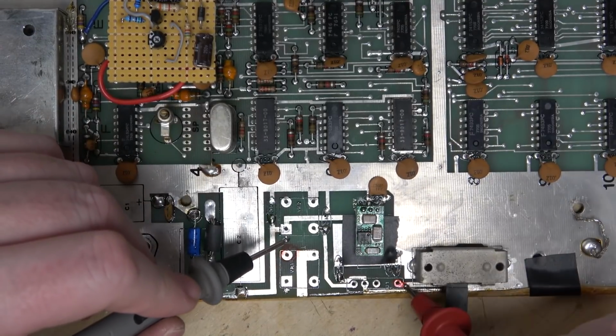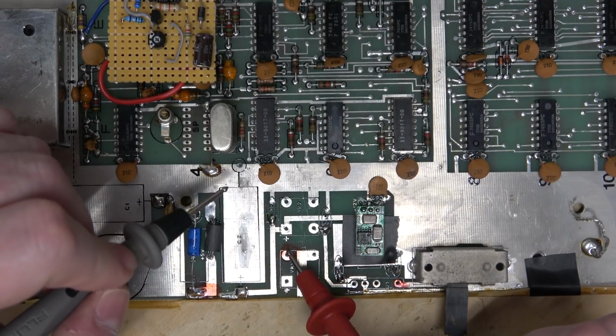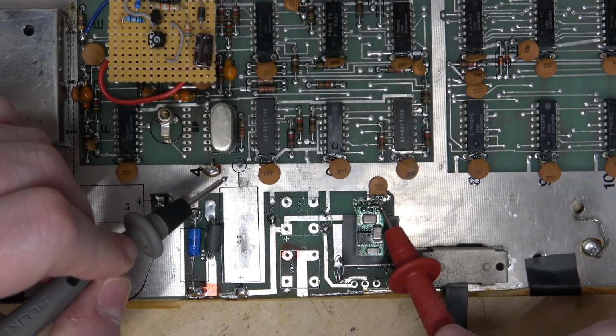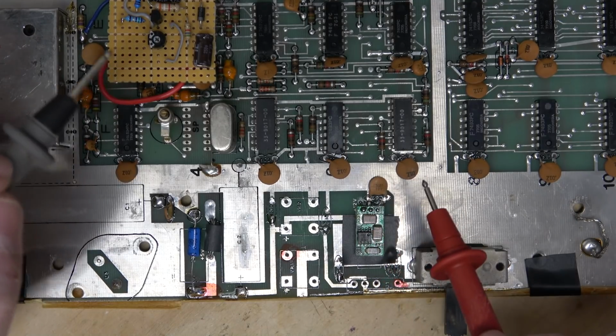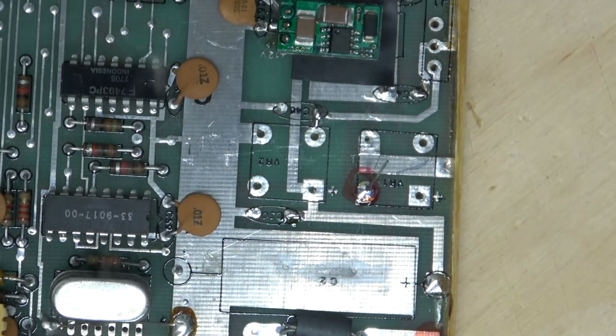Okay, so if the switch is to the left, this should be connected. All right, cool. So that's going to be our 16 volts in. So we're going to take that over to the input of the regulator. Then we need to find a place for the 5 volt regulator, and then we should be good. I just have to bridge together the two bridge rectifiers.